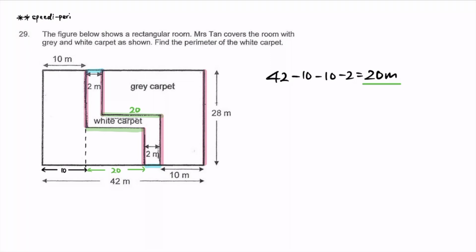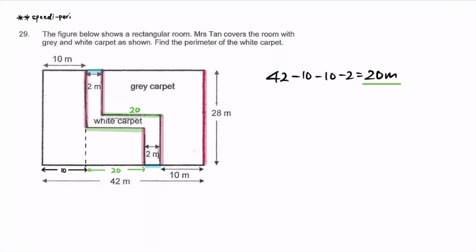The question now is, I don't know what this is individually, and I don't know what this is. So how do I find that? Well, suppose you got this line here, and you got this line here. We don't need to know them individually, but added up, they actually form 28. So this is what I mean by speedi-peri. Do not bother yourself with what's this individually, just know that those 2 of them added up is 28. Same goes for this portion here. That both added up becomes 28 as well.